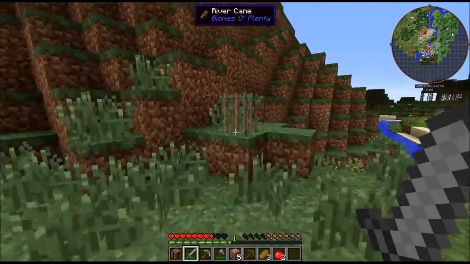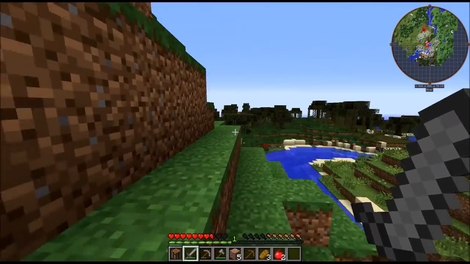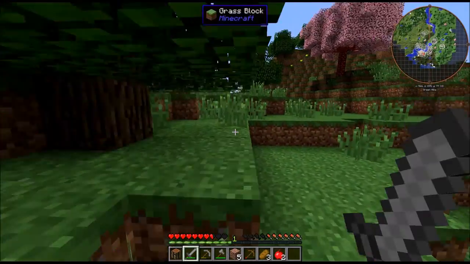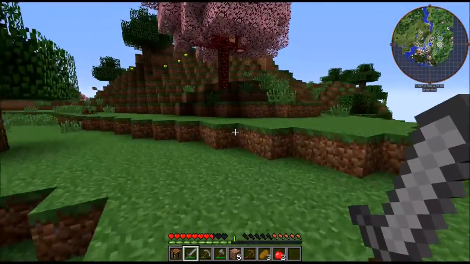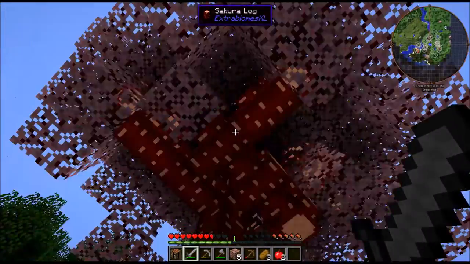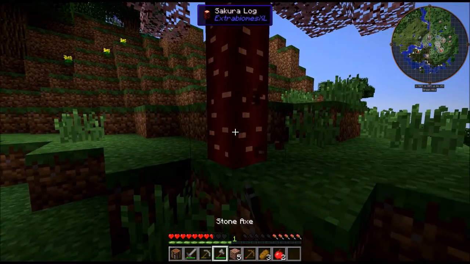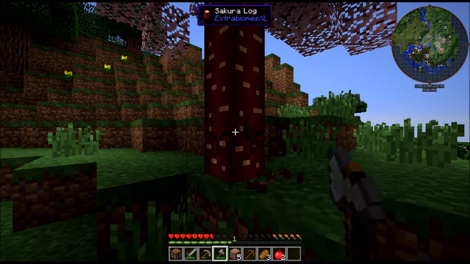So yeah, there's a bunch of different trees, like I was saying earlier. This is one of my favorites. I have not seen them all, so I don't know what other kinds of trees there actually are, but this one right here, oh, it's a Sakura log. I want to say it was a Japanese cherry tree or something like that, but I'm probably 100% wrong.